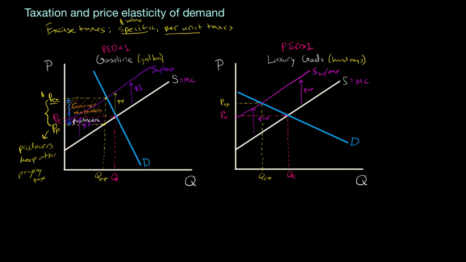Notice that when there is a tax on an inelastic good such as gasoline, the rectangle representing the proportion of the tax paid by consumers will be larger than the rectangle representing the proportion of the tax paid by producers. We'll come back to that explanation in just a moment. Let's now look over at a luxury handbag market. Notice that the price of luxury handbags goes up, but not by as much as that for gasoline.